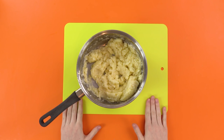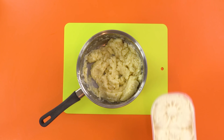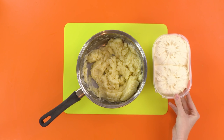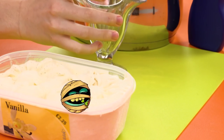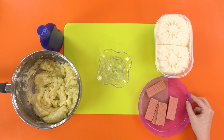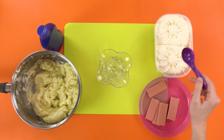Since I don't have hands, my potatoes have been mashed up already. Make sure you get to mash yours, though. It's the best. Now grab your real ice cream, dessert sauce, serving dish, wafers, and scoop, because now it's time to put it all together.